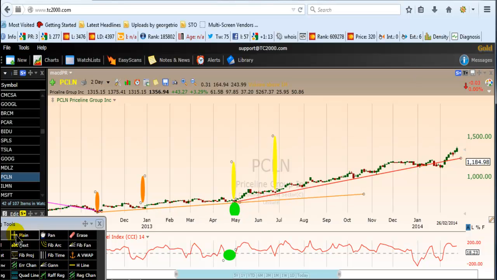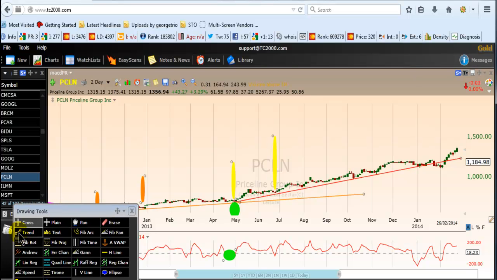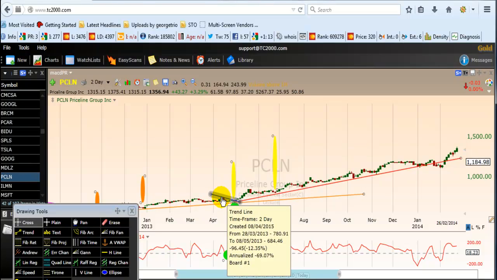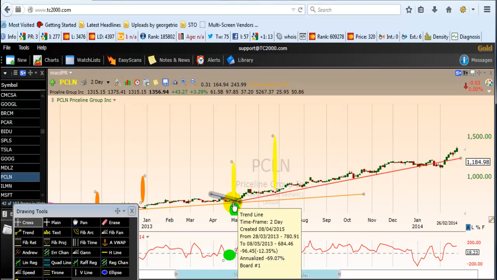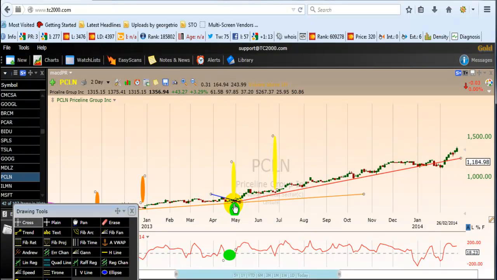So at this point in time, we will use a top-down trading method to trade this. So this is a setup. I'm on a 2-day chart for Priceline Group. All right. So the price is retesting at this point in time. This is a bullish trade setup. It did not display a significant high before retesting the rising trend line. I'm aware of it. I will be a little bit cautious.